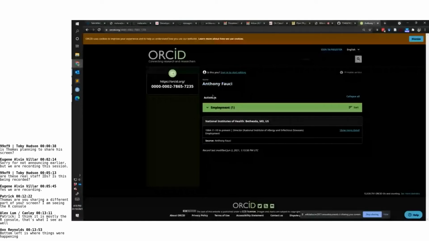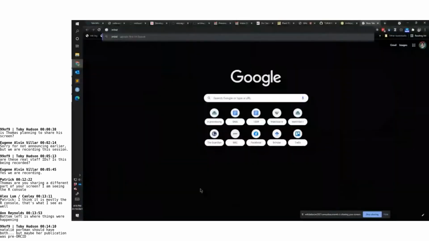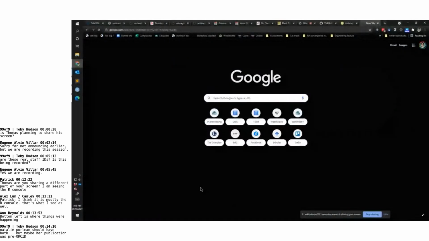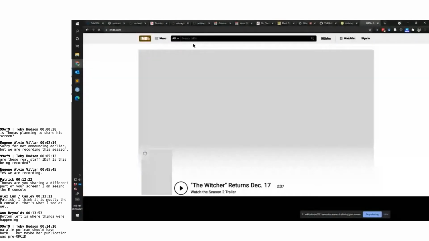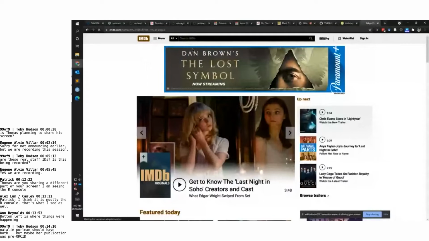And it also turns out that they are in IMDb. So if I go over to IMDb and search for that identifier, I get up Anthony Fauci, who was an actor in Christmas in Florida. And so that's a way to use Wikidata as this intermediary.